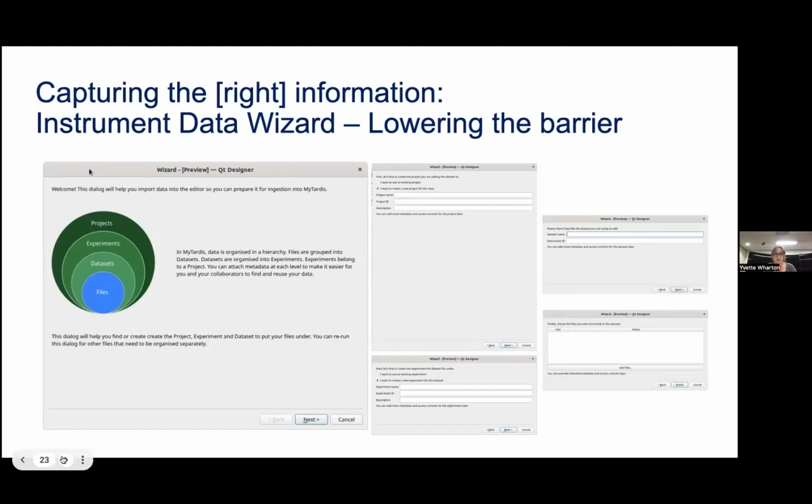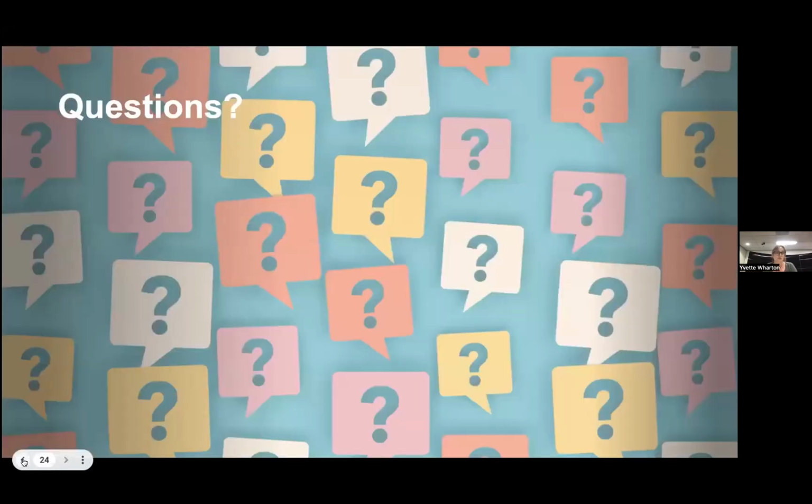And one of the things we're looking to do is not only pull that into our MyTARDIS system, but potentially even push it to things like the lab notebooks when people are using those. So that's the amazing journey that we are on. I think at the beginning, if you remember, we're showing someone crawling. So we're working towards that. One day we'll run.